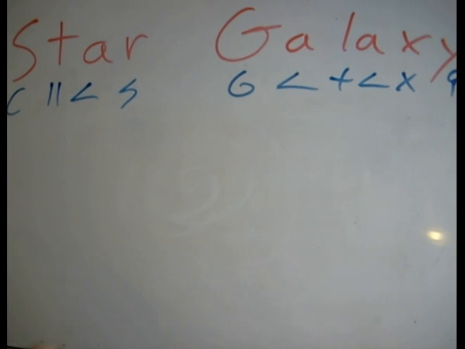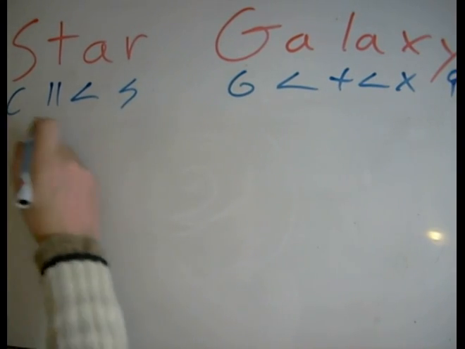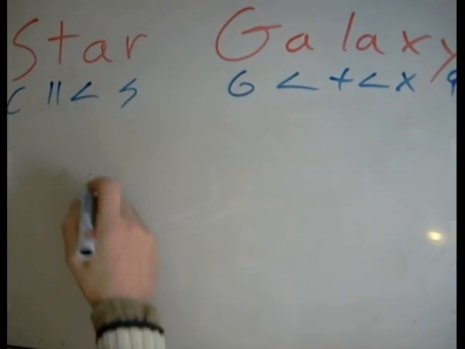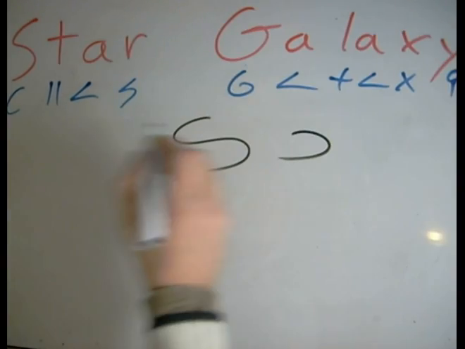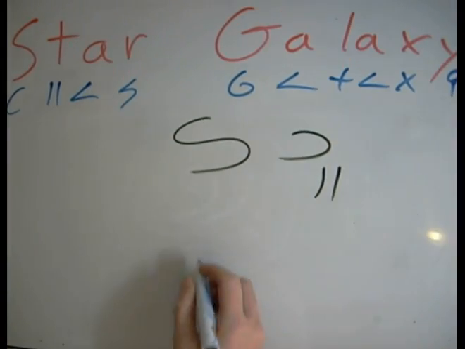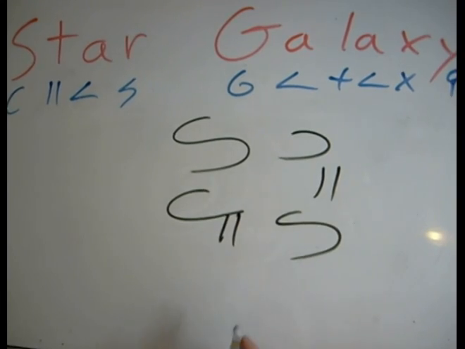This time we're going to do two words, star and galaxy. Star is a very simple word in that there's not a lot of options. Well, first we'll look at the simplest possible combinations, and to start off with star, as we know, this is the ST combination. The T can also be a reverse curve. It doesn't always have to be a line. So ST can be this, or ST can be this.